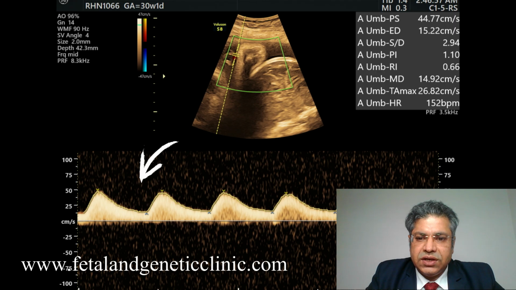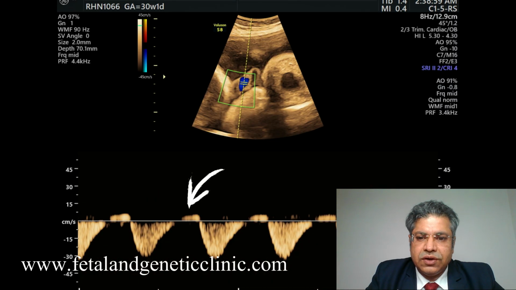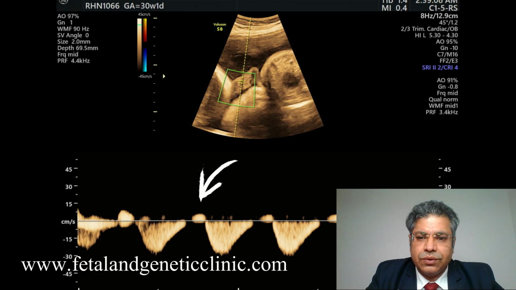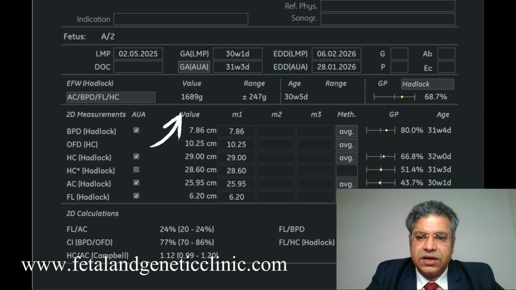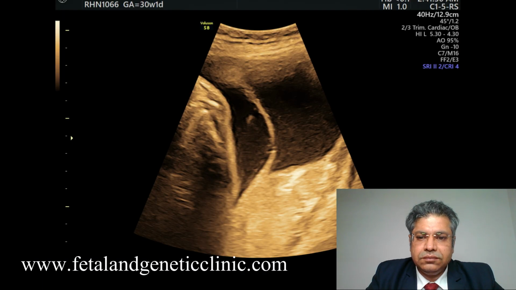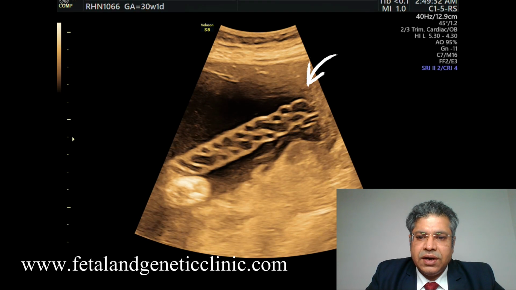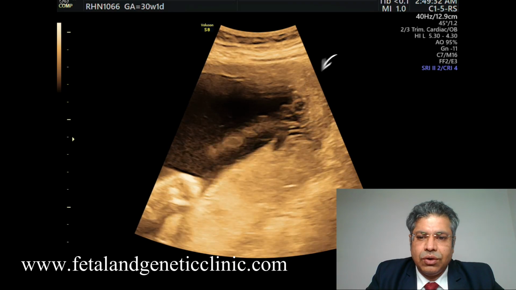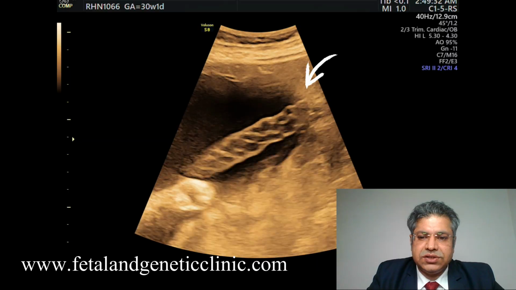Then we did this at 30 weeks. This is the same bigger baby with good amniotic fluid and good umbilical artery flows, and the smaller one has a reversed end-diastolic flow. Then we did the biometry, and we identified that 1.3 kg has gone to 1.6, and the 1.1 kg baby has gone to 1.3. So this is the DADC twin, and we are just trying to look around at what exactly is happening. This is that umbilical cord, and the umbilical cord insertion into the margin is the reason for it. So there was an absent end-diastolic flow at 28 weeks and the baby's weight was 1.1 kg.